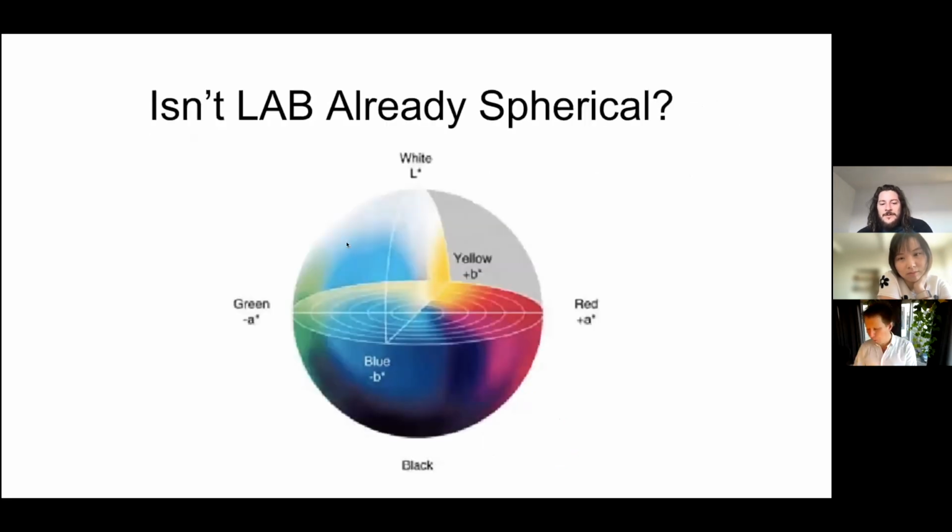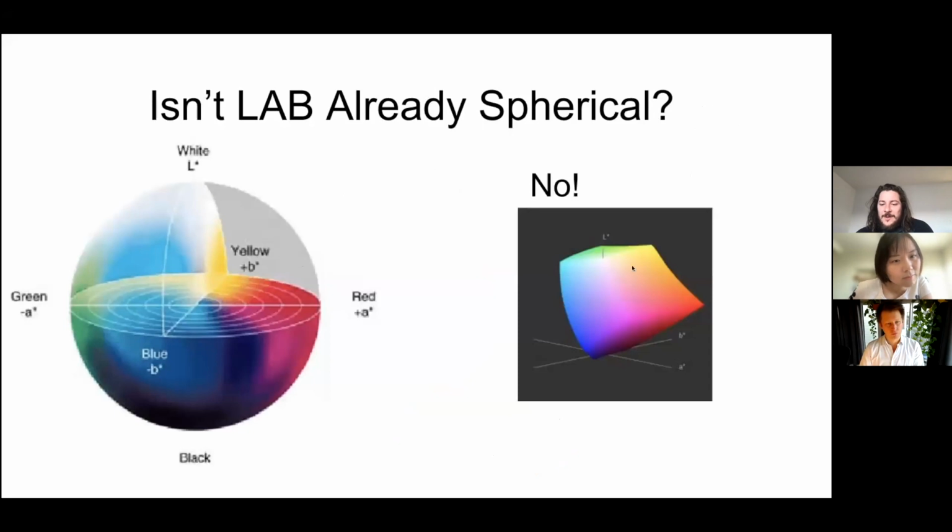So if you know anything about color spaces, you've probably heard of Lab, and it's often represented as a sphere. This is a decent representation of Lab, but it's really not a sphere. It's this shape. For 2 reasons: one, it's not spherically uniform. The other reason is if you look at even the sphere representation, from top to bottom, you have white at the top and black at the bottom. So the color isn't really distributed on a sphere, it's distributed on a disk, and then the lightness is up and down on the sphere. To be a real sphere, you would want something like a radial symmetry in different shells around that sphere.